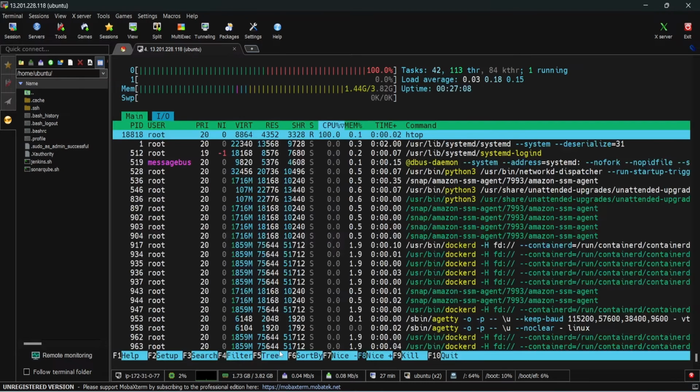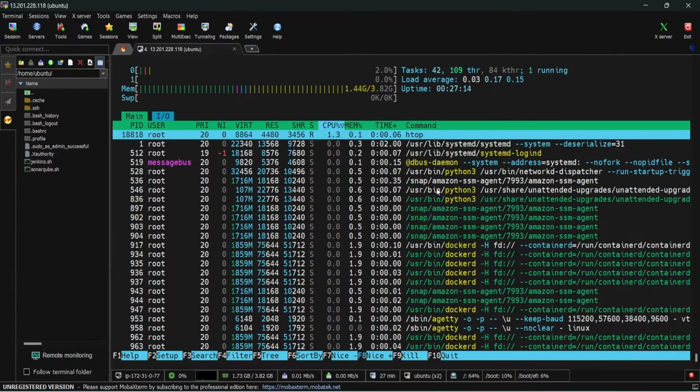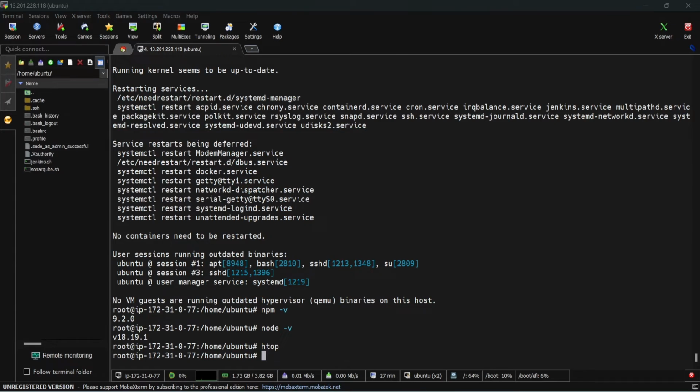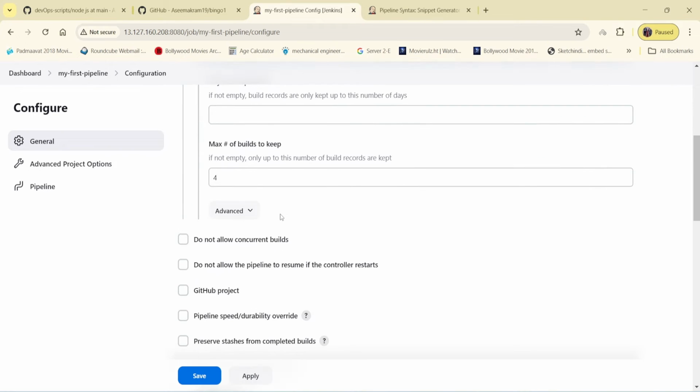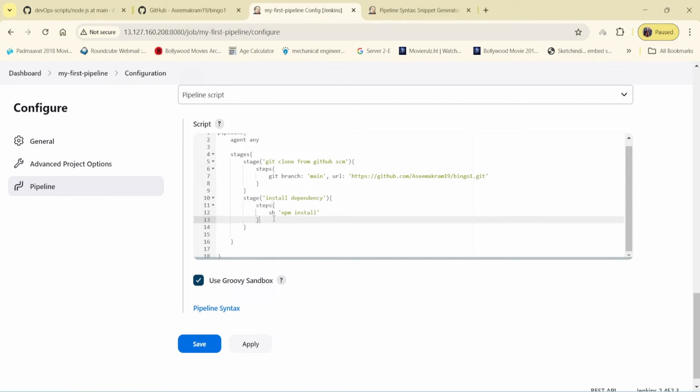If I check the load, right? What is the load on my server? There's nothing. Still it's taking a lot of time. Okay, in this case, what we will do is add the step, right? The step is just to install, right, SSH and deploy our application, right?